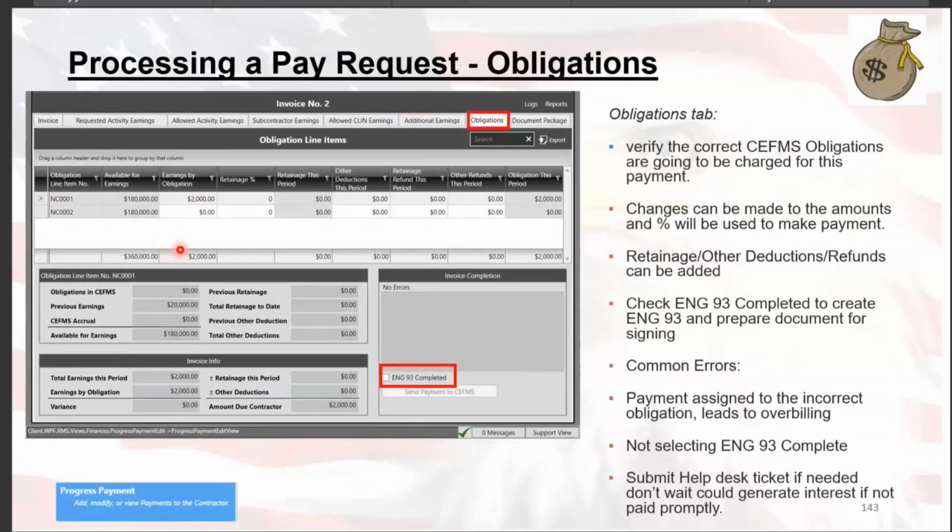So if at any point you come in here and you see that it's not set up to the right place, it's probably because it wasn't properly linked either in the award clins or the modifications. And we do have 2 training videos on how to fix that one. But after you reviewed everything, if you click on any particular obligation line item, the details for that obligation line item will show up down here on the bottom. If you have any errors, those will show up here in this box.